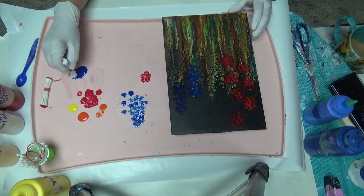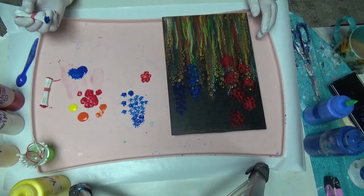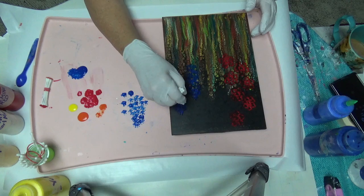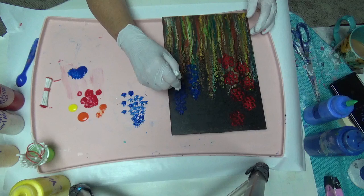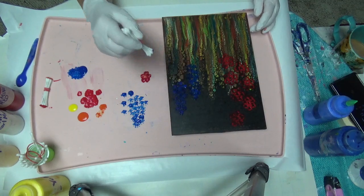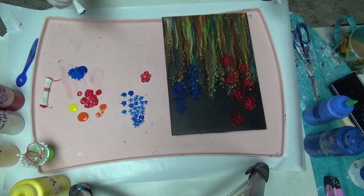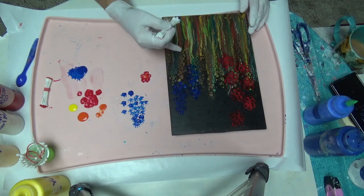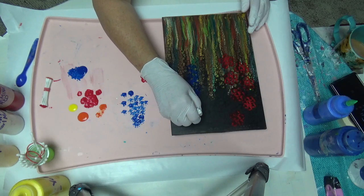So, yeah, I think I'm loving this technique for these flowers because it's going to bring so much definition, and it may take me to come back in here and do some more color, deepening color on the bottom, because you want your base to be really nice. And yeah, it has to dry. It has to dry in between, because if you don't, it may mottle or muddy and not in a good way. So maybe, let's try one up in here.